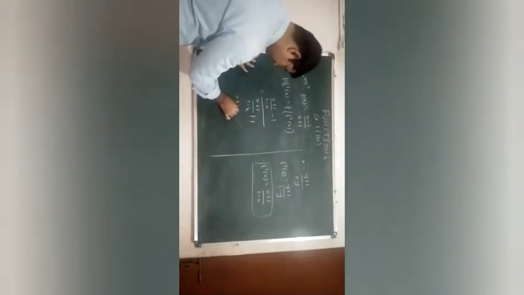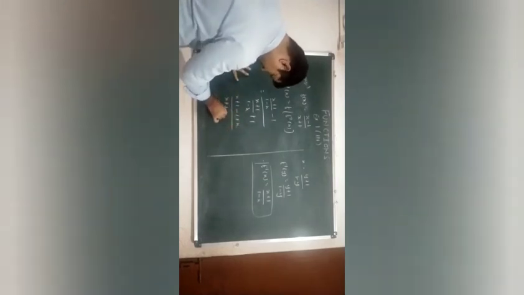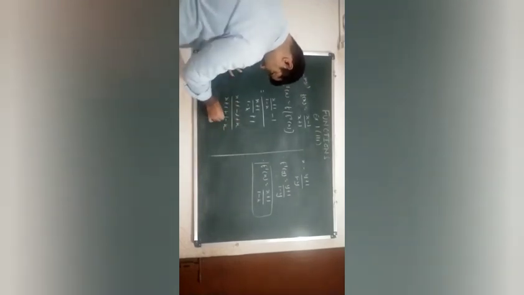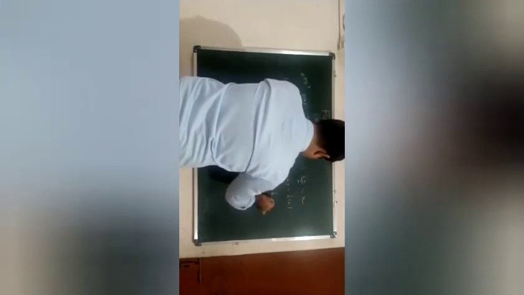So x plus 1 minus 1 plus x, and x plus 1 plus 1 minus x. Okay, so here we will get 2x upon 2, which is equal to x, and therefore f of f inverse of x is equal to Ix, and therefore f of f inverse is equal to I. Hence proved. Please note down.